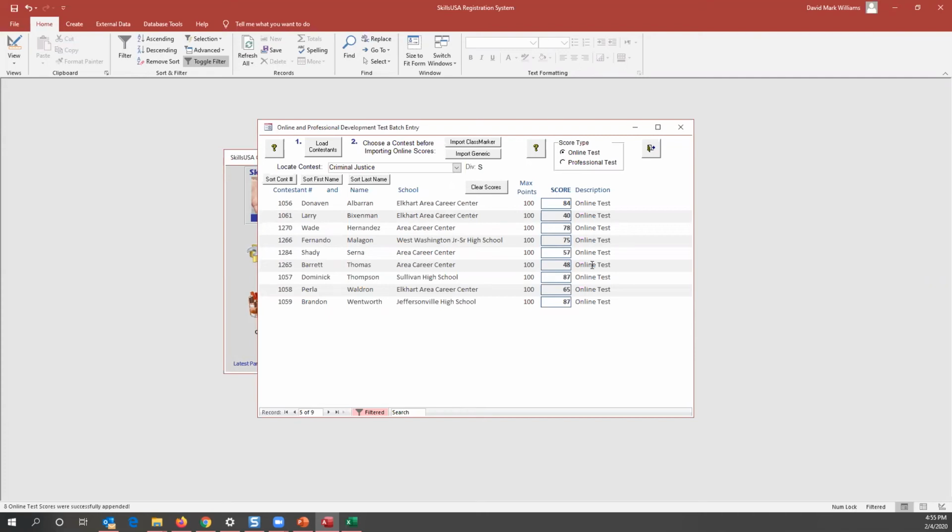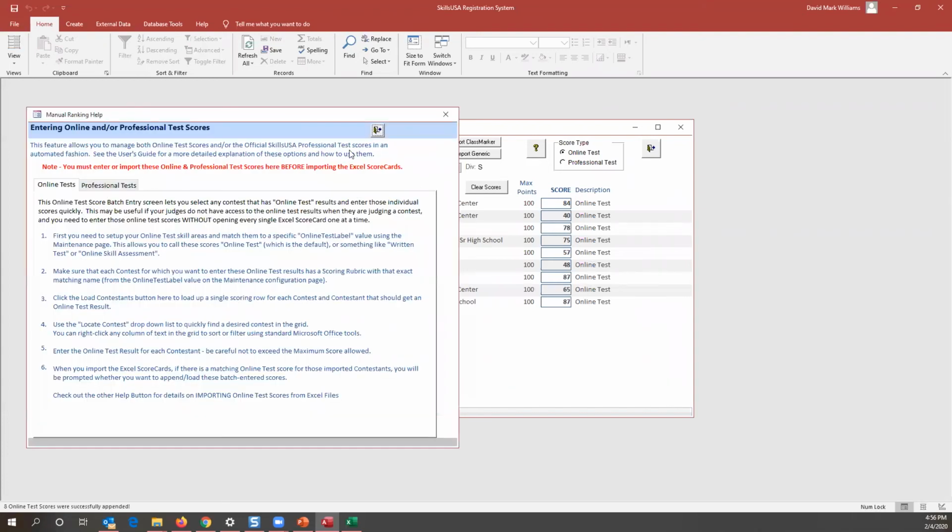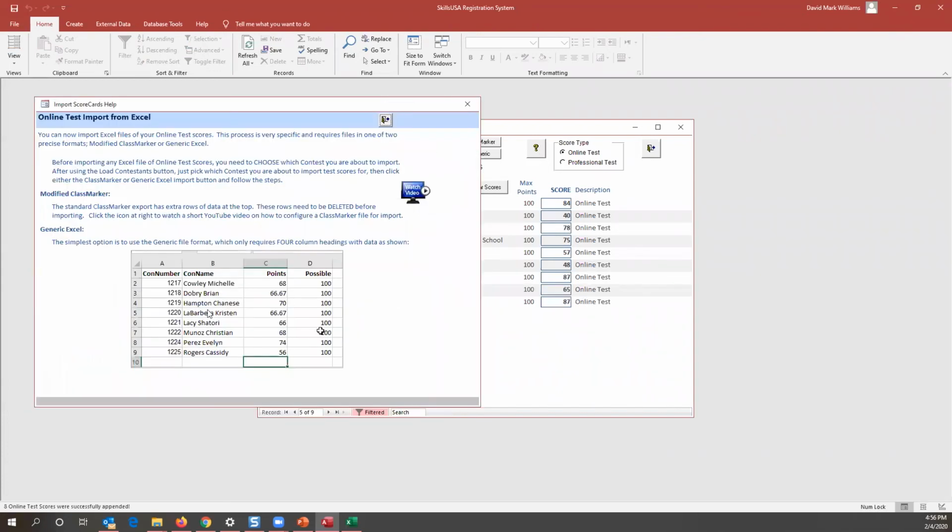The place where states get themselves in trouble is if they don't have time. Like your award ceremony starts at 6, and at 2 p.m. somebody brings you this printout of 200 pages of ClassMarker junk, and you're like, how am I going to type in 200 pages in the next hour and a half? You're not. It's just not going to happen. You're either going to have to throw out those tests, or find a way to do it with Excel. This feature for online tests does work with Excel, but you have to get your content into this particular format to make it work.